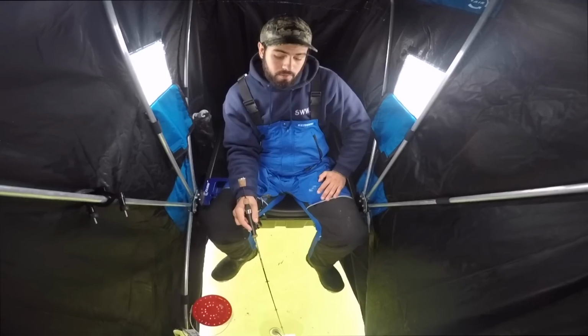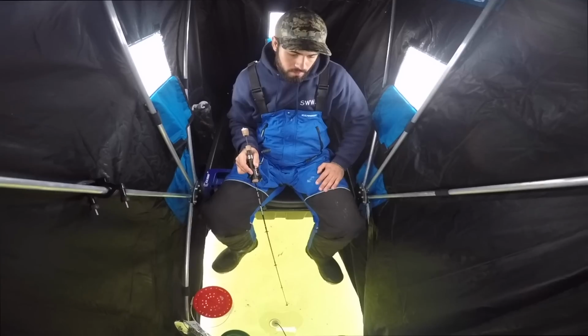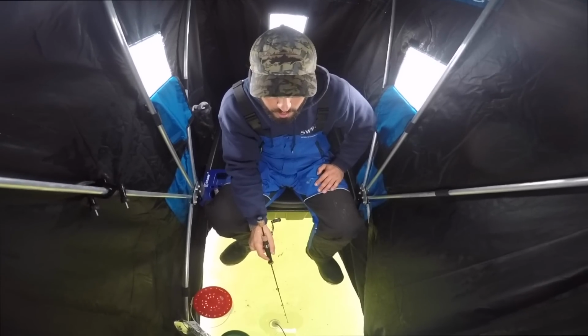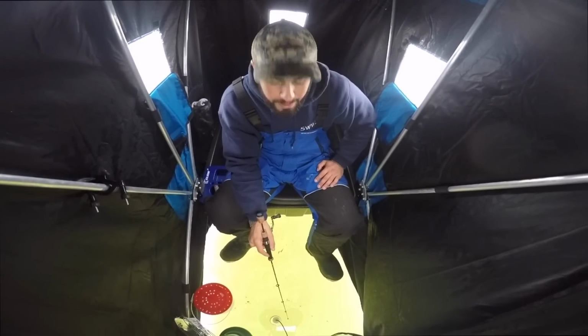It's preventable. A lot of people are jigging 1 to 2 feet above the hole. Now, the way to prevent that is, you get your rod tip 2 to 3 inches just off the water. That's going to give you an extra foot of hook set. That's tip number 1.